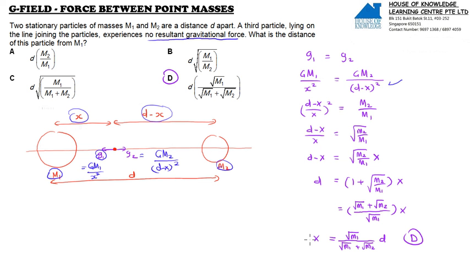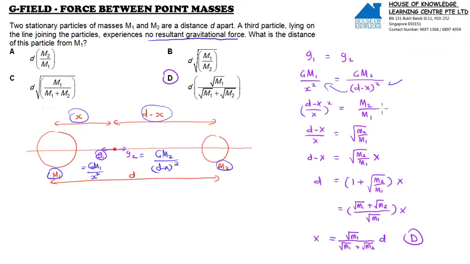Then now you need to perform some rigorous algebra, which I think you must learn from here. This one you bring up, this one you bring over the other side, so all the squares are at the same position. So M2 divided by M1. This square you need to bring over, you get to root it. You need to root it because your job is to get the X. That's why you need to cancel off all these squares or root first.